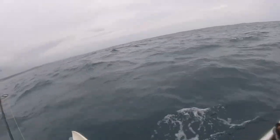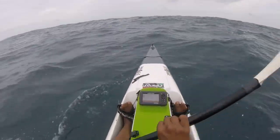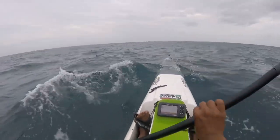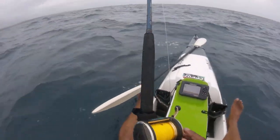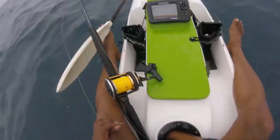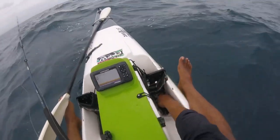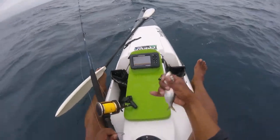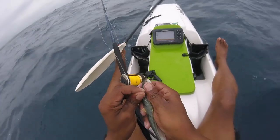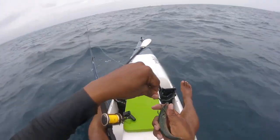Little bit bumpy out here, but I'm sure we can tough it out for a bit and hopefully get a bite. Hopefully braving the conditions gets us a pull. Let's get one of these laser babies on. Check out this bait. He's a beauty. Behind the head, yeah, remove some scales. It's behind the head.